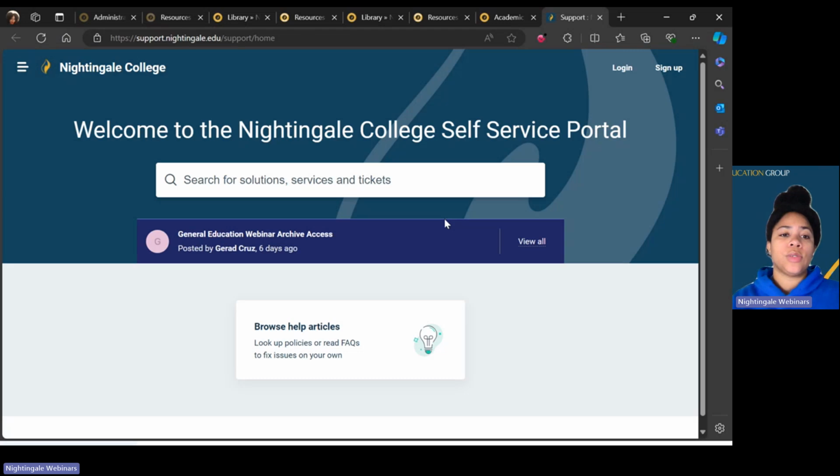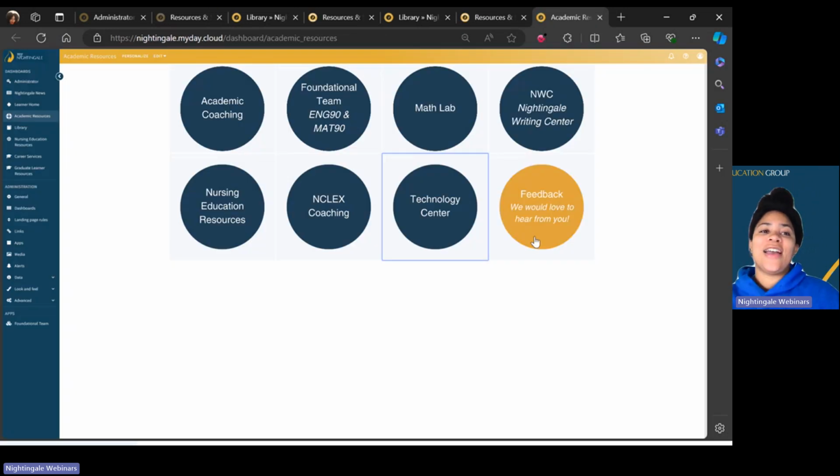We also have the Technology Center included in the Learner Resources Library team, where you're able to reach out if you have any questions or concerns about technology. And as we mentioned earlier, there is a link here to a feedback form. So in addition to having library feedback, you can also give feedback on your experience in different areas of the Learner Resources Library team.